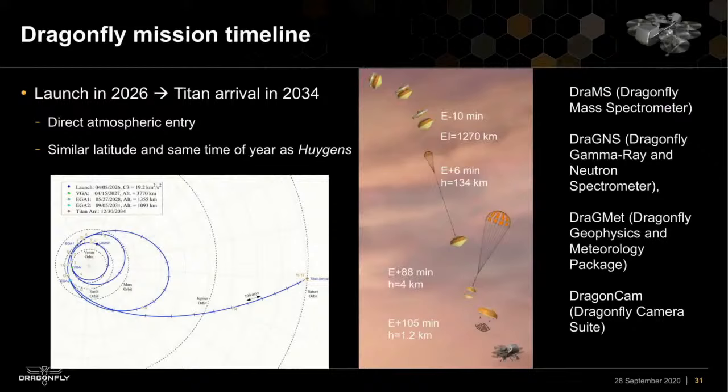Just an indication of how it plans to get there. Many gravity assists. That means you don't have to have as large a booster, and you can do this more energy efficiently. It will begin aerobraking through the atmosphere of Titan, and then it will open a parachute that will slow it down until it's able to drop its heat shield. It's actually going to just drop this thing in midair, and its rotors will begin operating, and it will fly itself to the surface. And remember, we're 1.5 billion kilometers away, so we're not using a joystick to do this. It has sensors, and it has intelligence that's going to be able to pick out a suitable landing site.